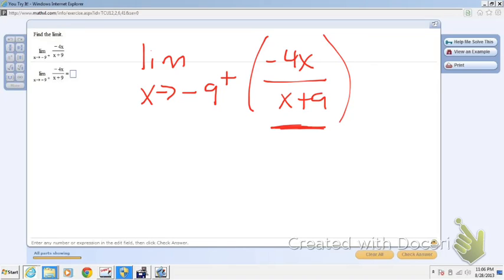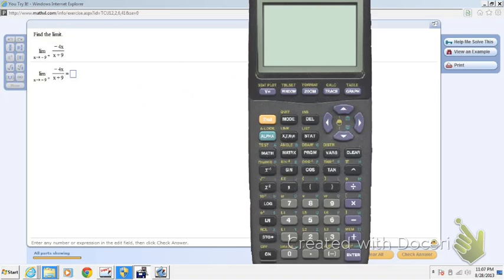Might be just as easy to graph it. So let's take a look. So when I'm doing left-hand and right-hand limits such as this, I really like to graph it and take a look. Because you do know there's a vertical asymptote at -9, but how do you know whether it plummets or increases quickly near that vertical asymptote? So one of the fastest and easiest ways is to just take a look on here. So -4x over x plus 9. And then let's graph. Well, we'll do zoom 6 to be safe, because I don't remember what I had it on before.